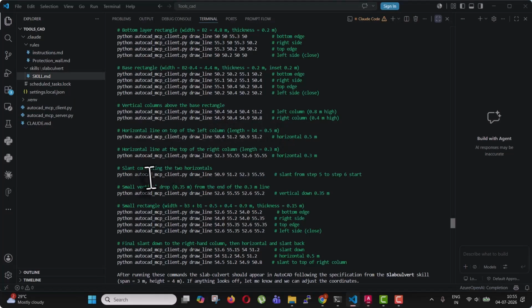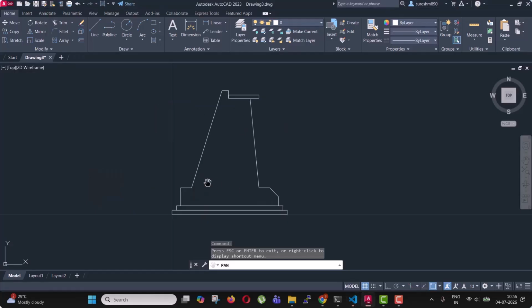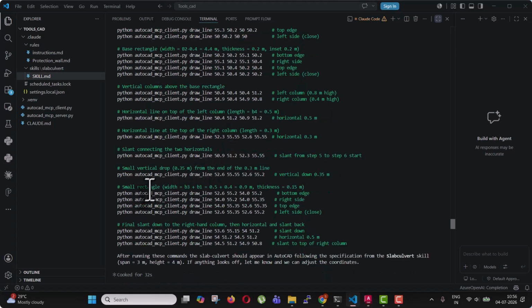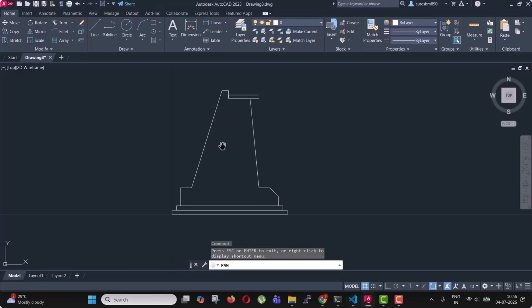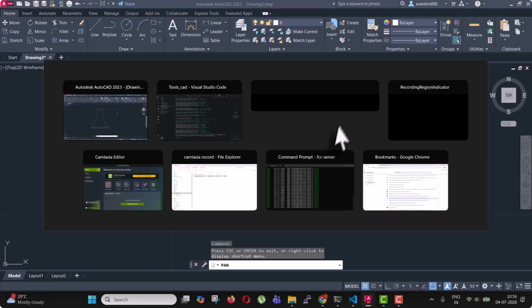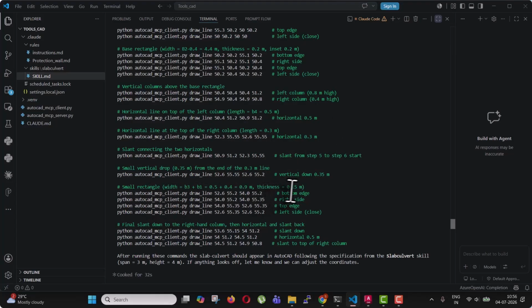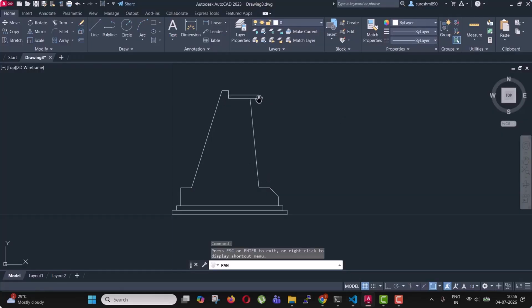These values are drawn, and the slab slanting lines connecting these two horizontals, and a small vertical drop from the end of the 0.3 line, which is this one, and a small rectangle, this one.